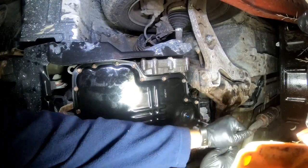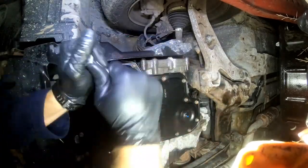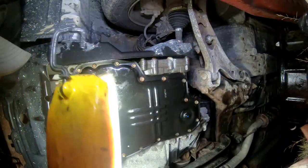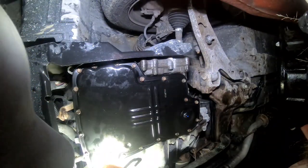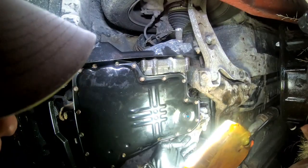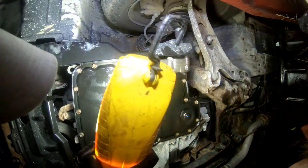Then I went ahead and torqued them down. They recommend around 12 foot-pounds. I just tighten them by hand and make sure I'm not squeezing the gasket out. Once I get the fluid in and get it running, I'll get back under there with the light and make sure there's no dripping of the transmission fluid.